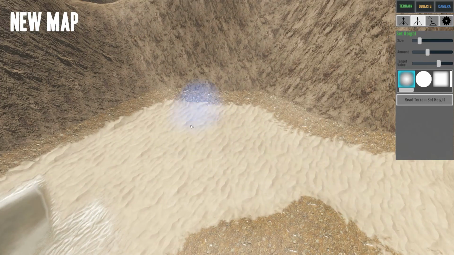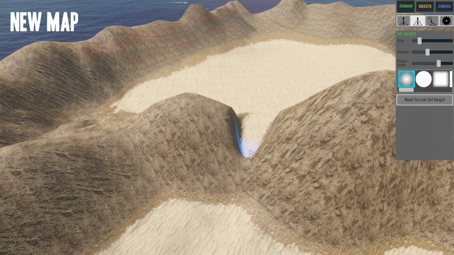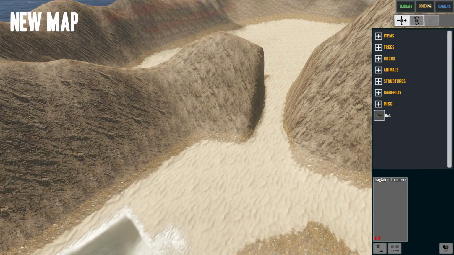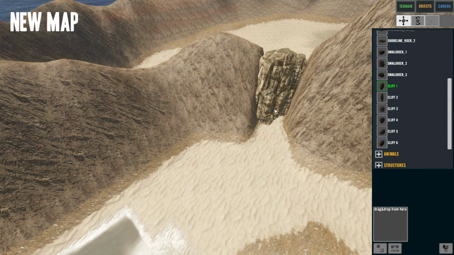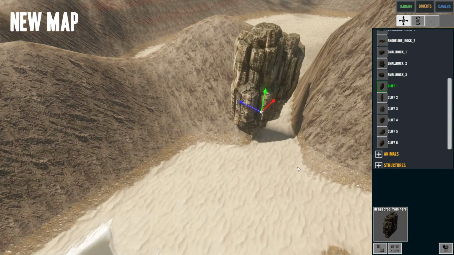So, of course, you might ask yourself, Virus, where's the entrance? Well, right there. And now you might ask yourself, Virus, that looks weird. Well, my reply to that is cliffs. Oh yeah, and not just cliffs like that. Would be boring.